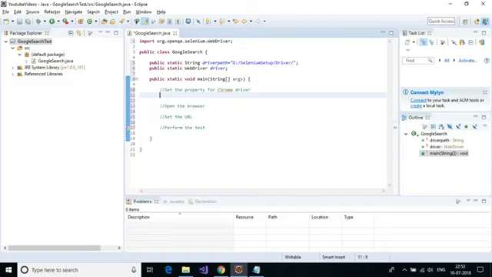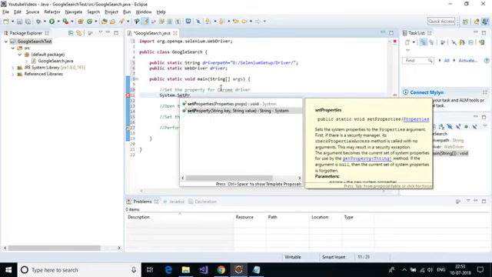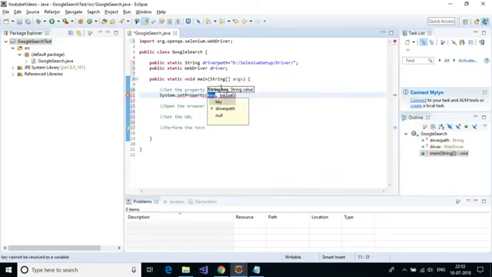So to do that, we use System dot setProperty. So the key here is webdriver dot chrome dot driver.